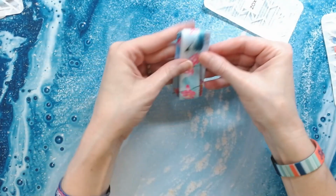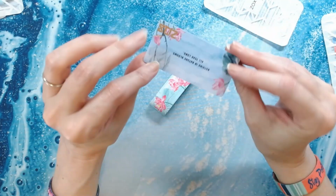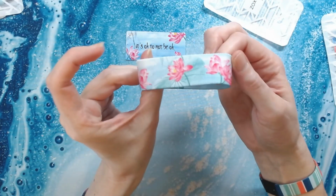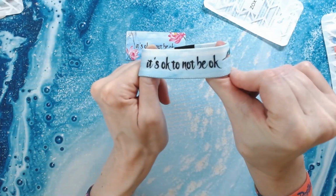Okay, this one is a wider band. It's okay to not be okay. Nothing in nature blooms all year long. That's good. So on the outside, it's the real pretty pink flowers, and then on the inside, it's got your message.